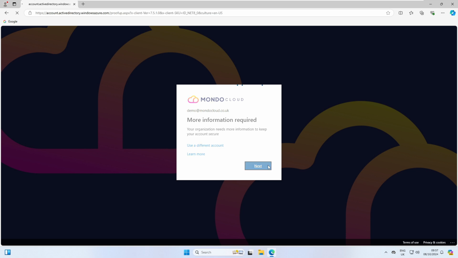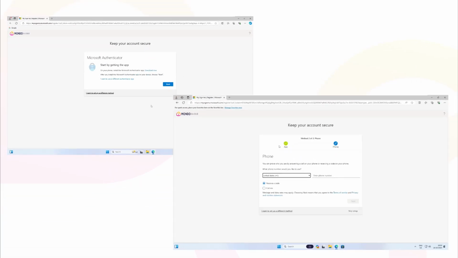The Setup wizard will now appear. Within the Setup wizard, you will see either of the 2 screens displayed now. The top left screen reflects a scenario where your organization only requests one authentication method to be registered, whereas the bottom right screen illustrates a scenario where your organization requires 2 methods, which is usually needed when a feature called Self-Service Password Reset, or SSPR for short, has been enabled, which allows you to reset your own Microsoft 365 password should you ever forget it. Either way, whichever screen you see, please follow the on-screen instructions to register the number of authentication methods required.